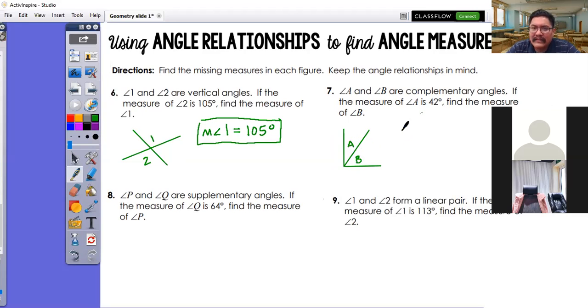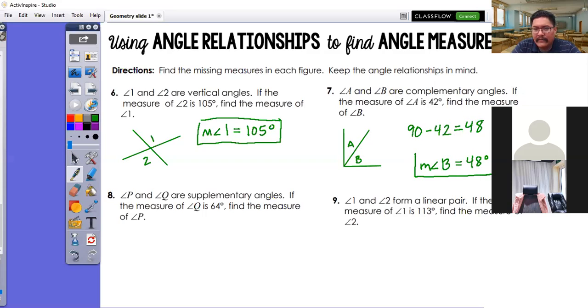But again, you could probably do this without the diagram. I'm just showing you how you would think about it. You would know that complementary angles add up to 90 degrees, and we are going to subtract 42, using the angle addition postulate, because both of these need to add up to 90. And I could probably do this one pretty easily too, but I'm kind of lazy today. And that would be 48. So now we know the measure of angle B. So lowercase m, measure of angle B is 48 degrees.